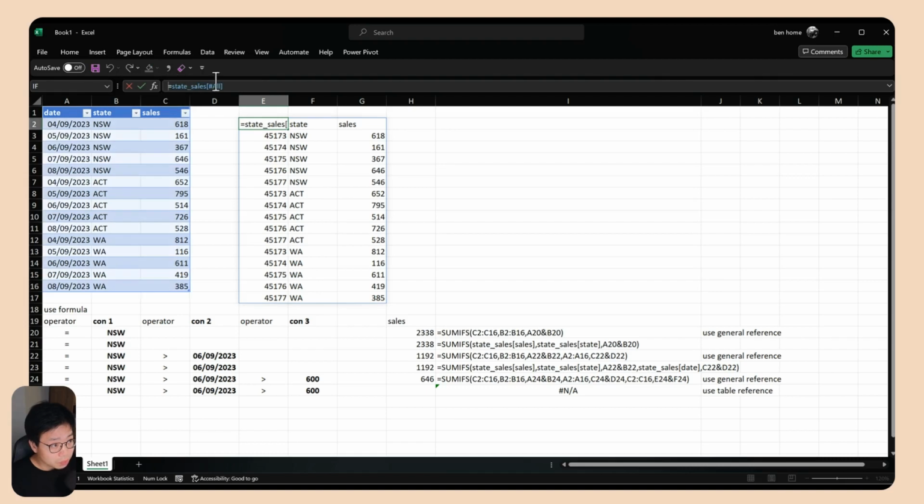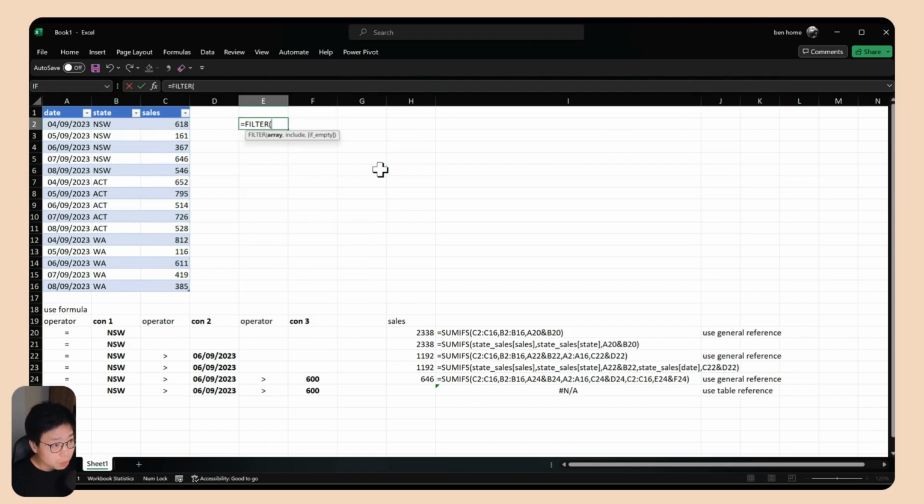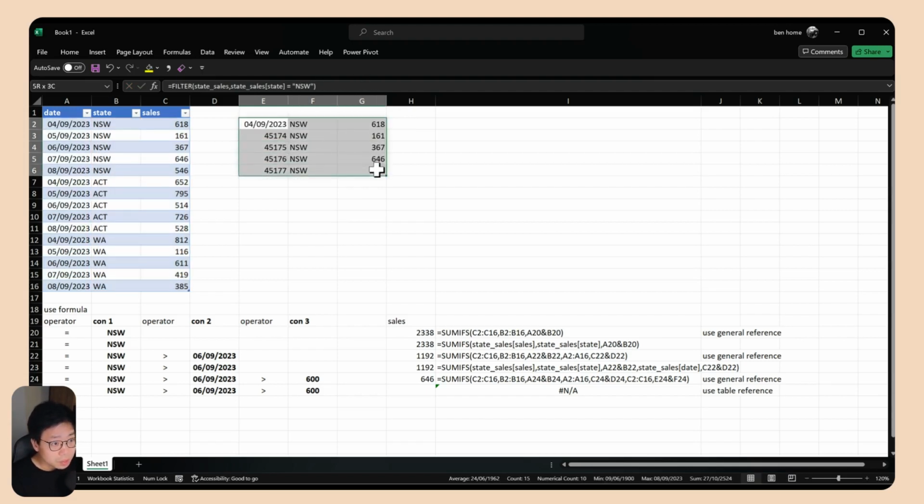And with this, we can use a filter. For example, we can say equal to filter, and the array is going to be our dataset, the state dataset. For include, I can just say for the state column, everything equals to the new source files. I want to include them. New source files, include them, and close the parenthesis, and then close them. So this will return a full dataset by applying one filter to the state column because I only want a state. And then you can improve this formula by introducing the new source files over here, right?